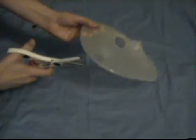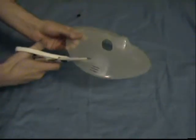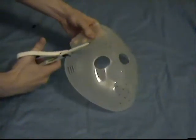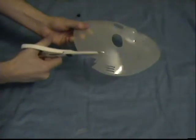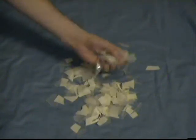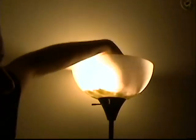Start by cutting the masks into smaller chunks. When done, it should look something like this. Now take the small chunks and pour them into the light source, spread them out, and the next time your power goes out, you will have between 5 and 10 minutes of emergency lighting.